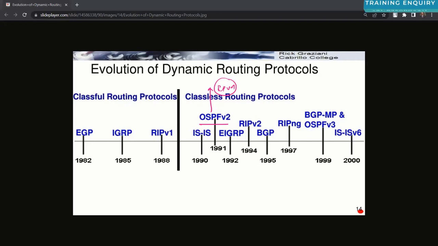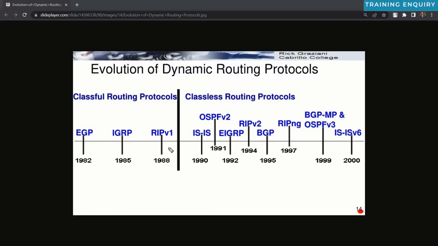Like RIP version 1, you will still see. They have not said that it is officially obsolete. So you might still see RIP version 1 in operating systems nowadays as well. They have not said officially that it's going to be obsolete. Not sure about 15.9 or so, but in 15.6 it was still available. So you might need to check the official documentation regarding the same. But it has not gone completely obsolete. It is still available in the network, and you will still see this protocol present in the operating systems.